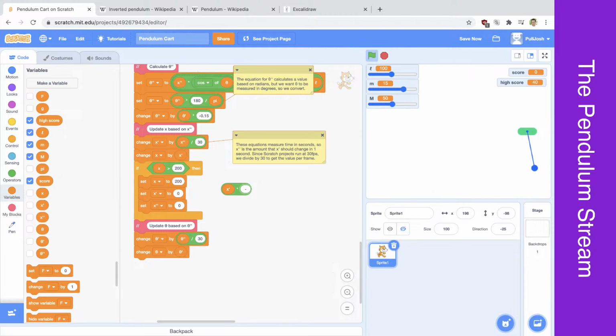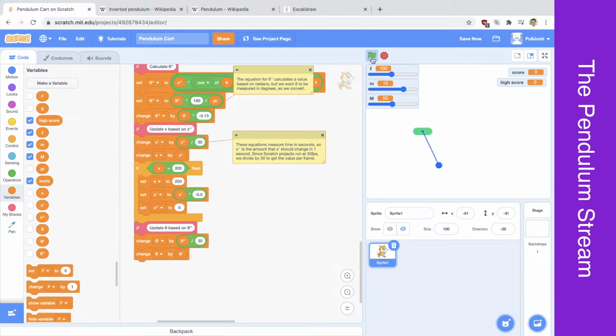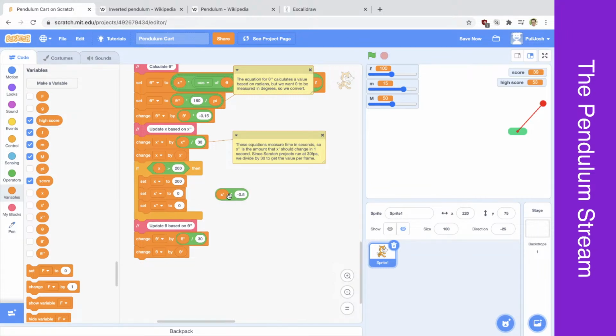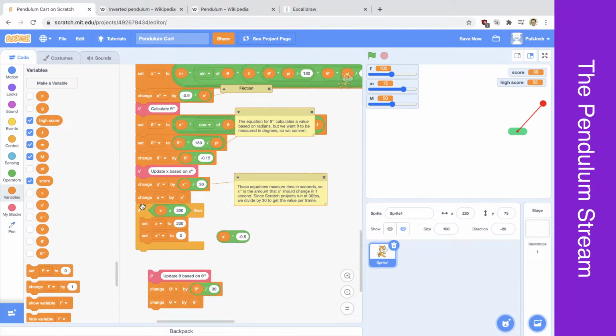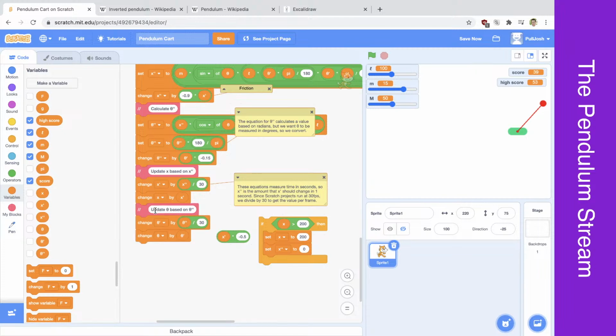Okay, that's actually genius. That's a really good idea. So we take the velocity and we multiply it by negative 0.5 maybe. Yeah, that's really smart. Oh, you know what though? That might not... Okay, my problem here is that... Actually, I think the acceleration is what I need to mess with. Okay. You're totally right. I have to figure out how to make this work so that the pendulum reacts, because we can make the cart bounce, but then we also have to make the pendulum react to the fact that the cart bounced, which is, well, it's not easy.